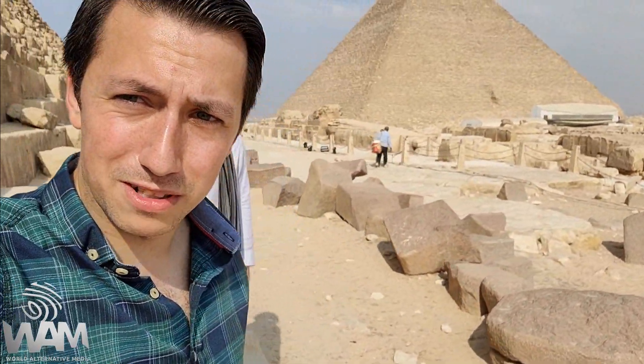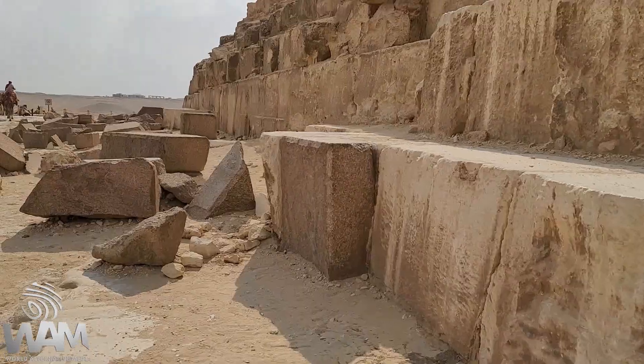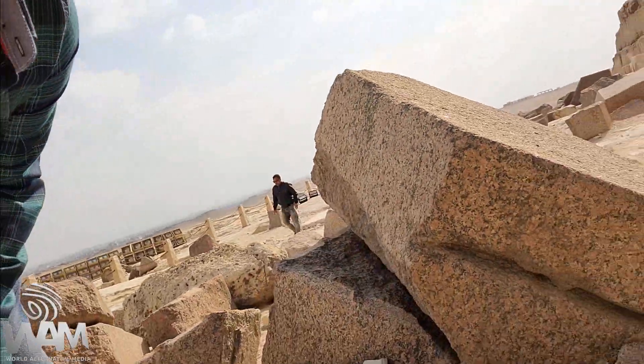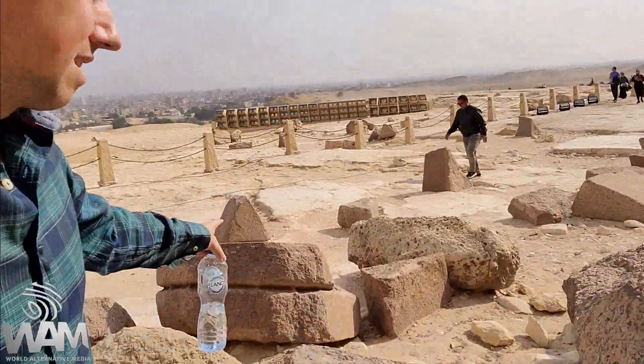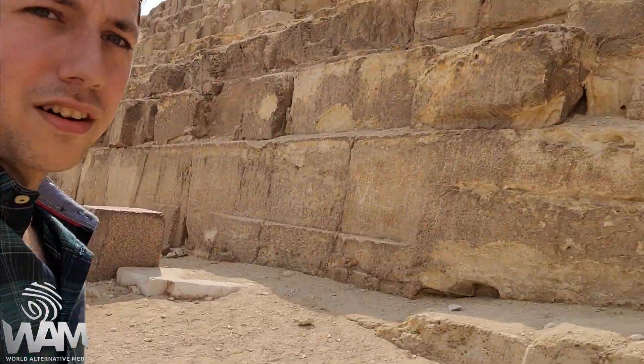We have more of these circular-looking rocks and there's a really big one over there that people are sitting on. Get back to me in the comments about what you think that is. By the way, this looks like a death trap — I feel like the rocks here are very loose looking. We've got a lot of these examples here of rocks like that. Another one here, another one there. They're all over the place.